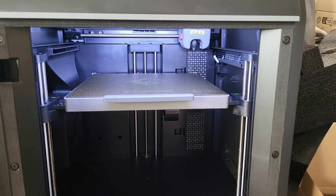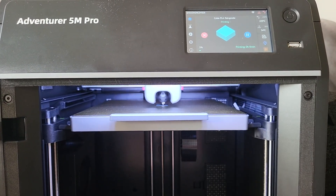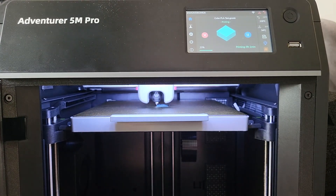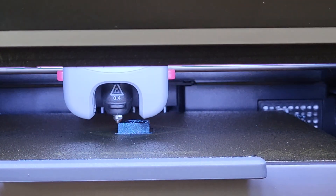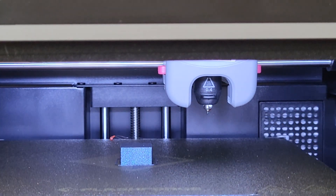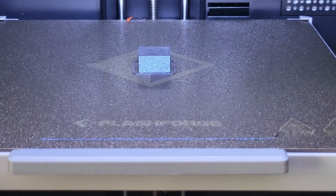It's going to print a cube. I'm not sure I want a cube — oh well, depends on the size. I hope it's not too big. It's pretty fast — it's a pretty fast printer. It's pretty noisy because I left the door open so I can film. It's really rising fast — unbelievable.